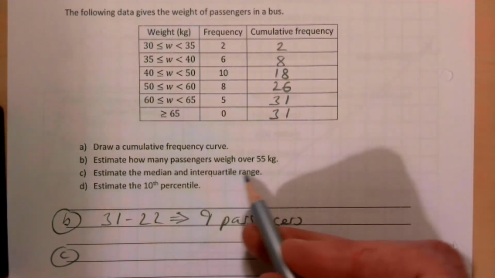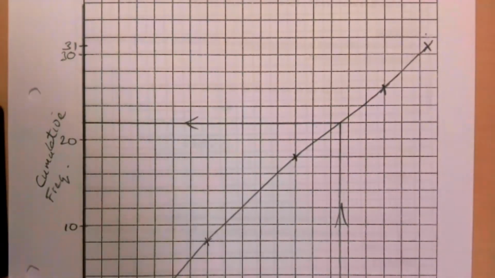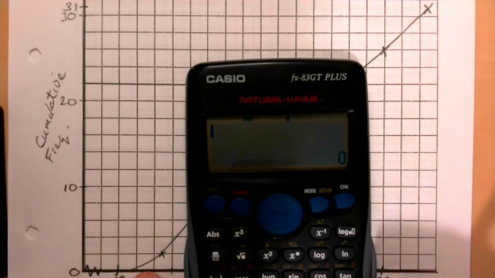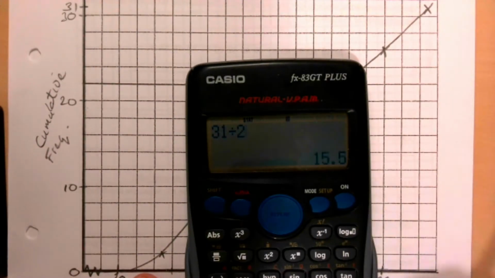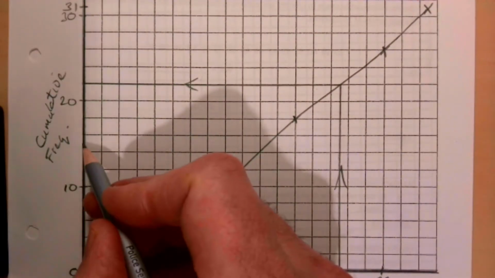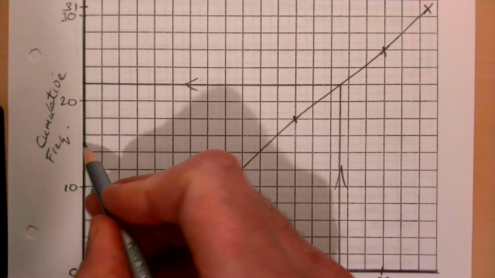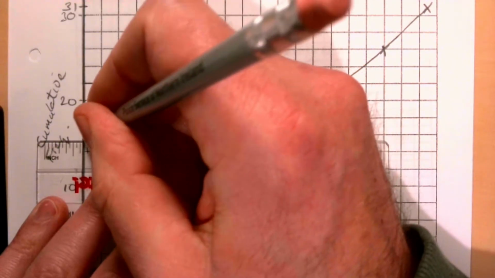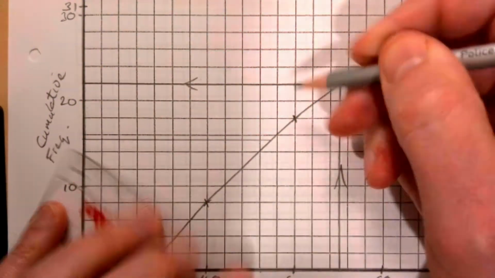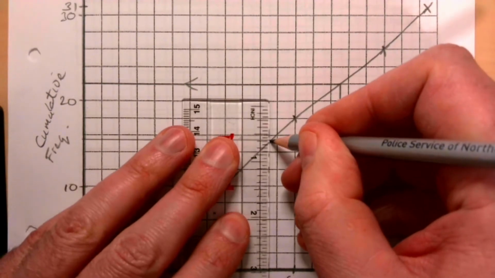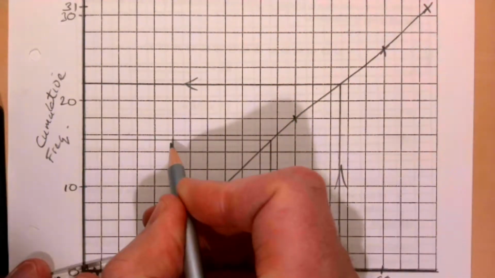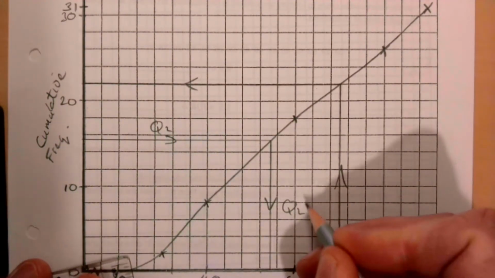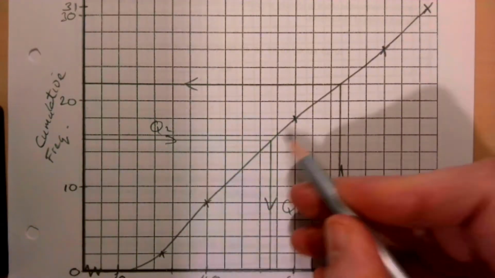Estimate the median and the interquartile range. So we have 31, which is quite an annoying number to be dealing with, but I'm sure we can suss it out. 31 divided by 2 gives us 15.5, so that would be 15 there, and that would be 16, so 15.5. I think we're going to be reading off round about there, is my best guess. So this is my Q2. Hopefully you can see this. So it's my 15, 16 across to there and down.